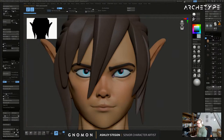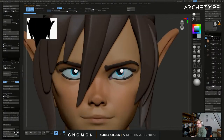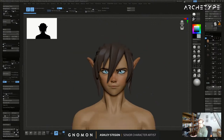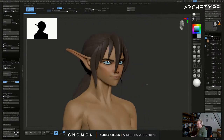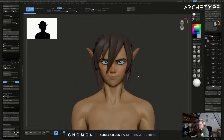And then to get the whites, it's just a piece of geometry here that's painted white. I feel like it usually sells pretty well, and I don't have to worry about my light facing a proper way to get that plasticky look. Especially when you're doing a stylized character, I feel like it just helps sell the feel of the character that you're going for.